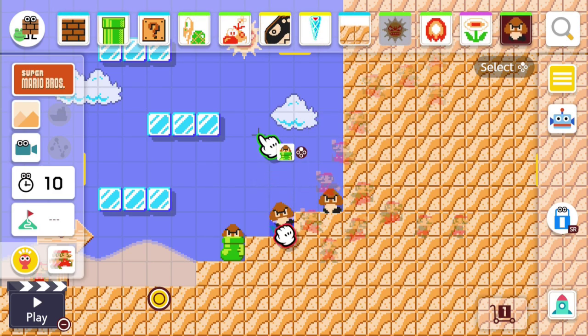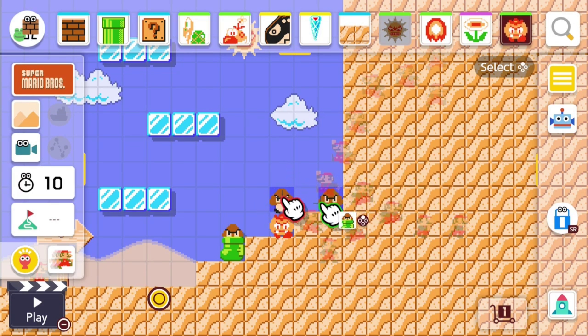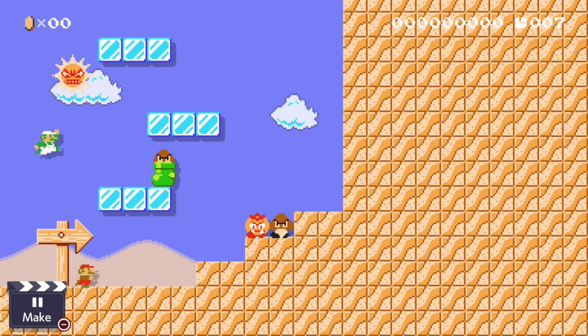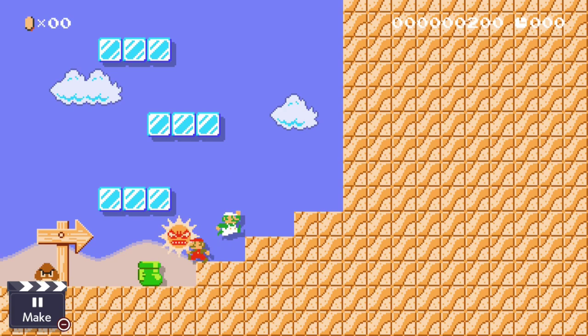Wait. Yeah, that's what I was looking at. What? Oh! So the second one... How do I... Okay, so you hold A for a while, and then you let go and you have this menu. I'm guessing that's a Galoomba? Seems like it. I can't do that. Oh, so only I can modify enemies. Yeah. This mode's becoming more and more bullshit. Let's see what this thing is. Oh, it's a Goomba that doesn't walk off ledges. It's like a red shell Goomba. Ah.